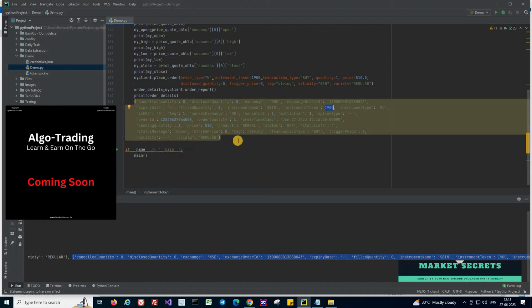The critical things that you need to look at here are the order status, the price, the quantity, the type of order, the order ID, and whether it's an F&O order or not. This is not an F&O order, so that variable is set to N. If you cancel this order, this will automatically change. Right now the cancel quantity is 0 and the status is open. If you go to the UI and cancel this order, the order status will automatically change.